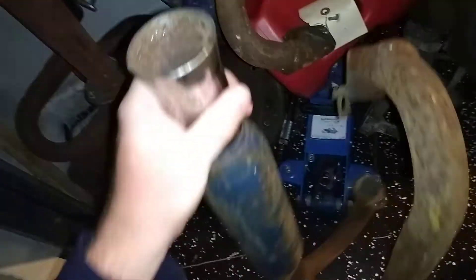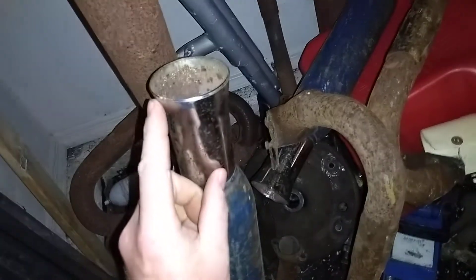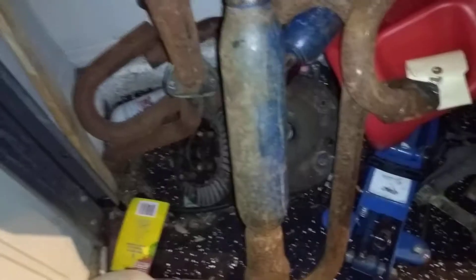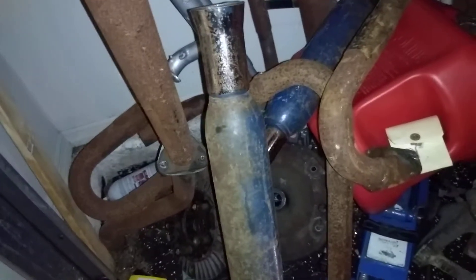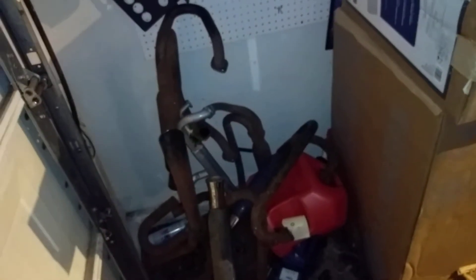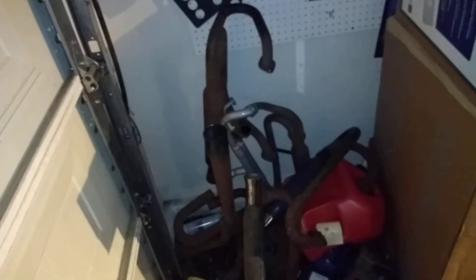I don't think anything is made with cast iron ends anymore, but having the cast iron end means it can incorporate the preheat and just be a little more durable. The gentleman was trying to sell these and I made him an offer and took them. As you can see, the piping is really small — probably for a 40-horse or something — and the little glass packs look kind of small too. But I picked that up cheap.